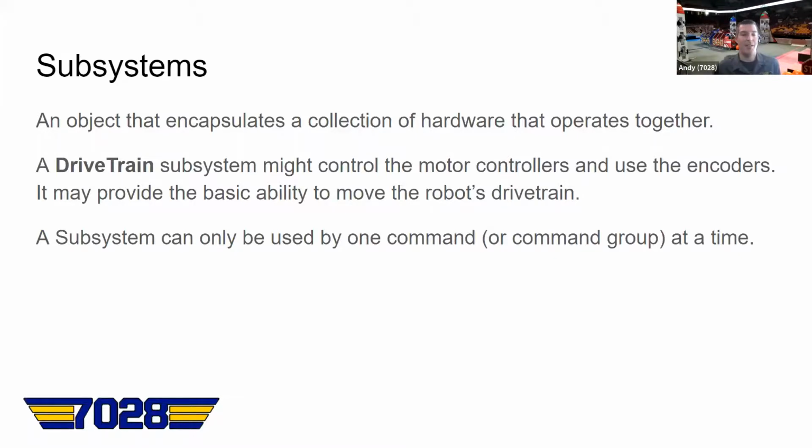So the subsystem in a robot, we may have a subsystem for our drivetrain. It knows then what motors are on the drivetrain, how to make the drivetrain turn, but it doesn't know how to drive a path, for example. It wouldn't know how to drive forward 3 feet. It just knows how to drive forward straight. So our command would then coordinate, okay, I want you to drive forward straight for 2 feet, then turn 90 degrees, then drive. The subsystem would then know, that means I need to operate these motors in this sequence to be able to do the action that you've asked for.